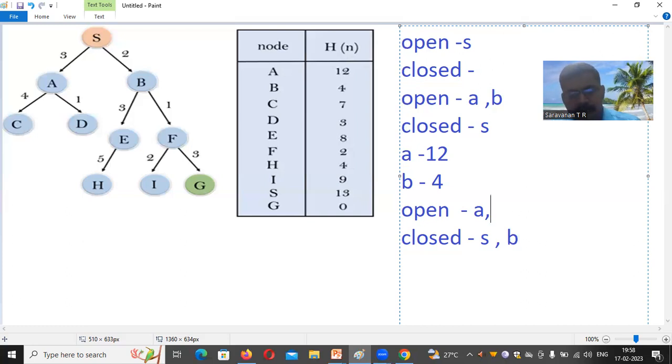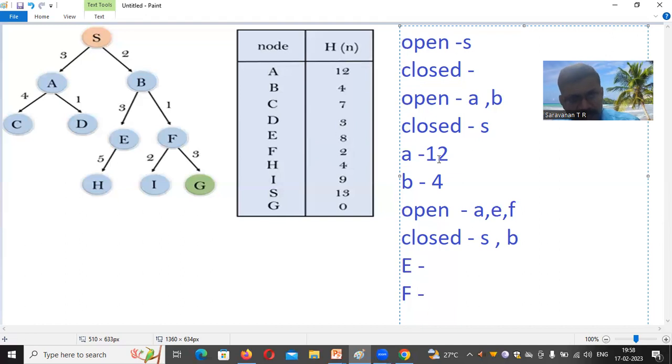Now the open state has A comma the directly connected edges of B. The directly connected edges of B are E and F. So we place E and F in the open state, and the heuristic values of E and F are calculated.